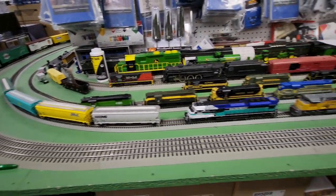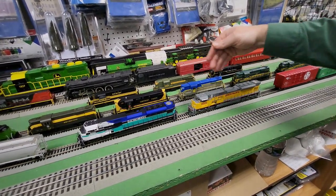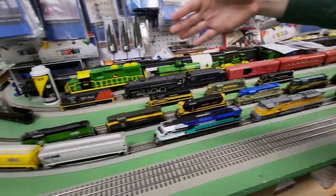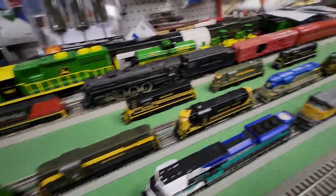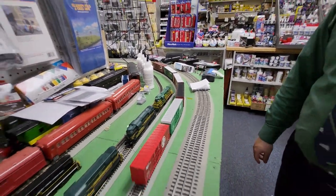I had here from Athearn these SD90 MACs, the demonstrator in the Union Pacific. And then from Rapido, I had a whole slew of RS11s in various different paint schemes. I don't know, personally, I think you need to get all of them. So come to Yankee Dabbler or go on our website and get one of these or all these engines or cars rolling on your layout today.